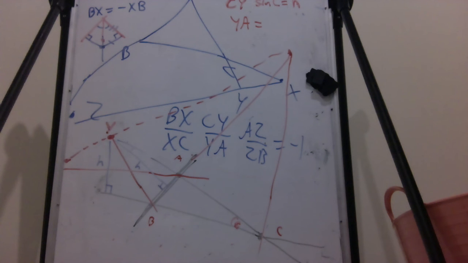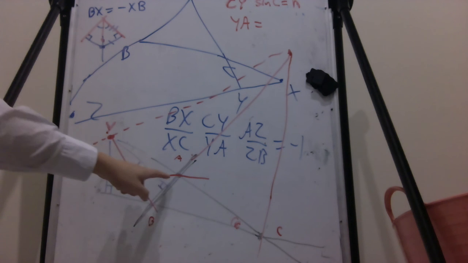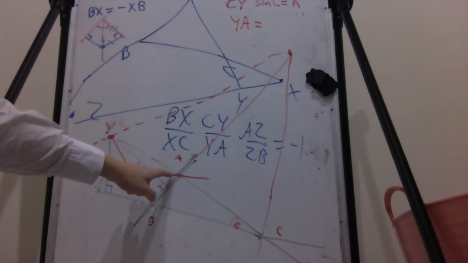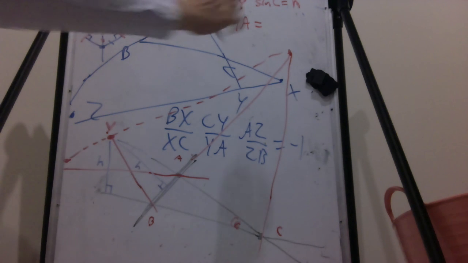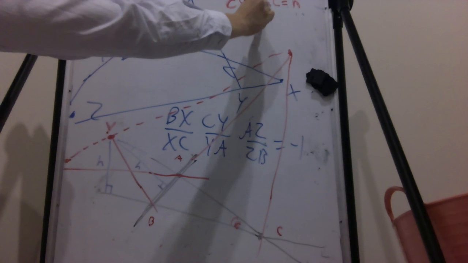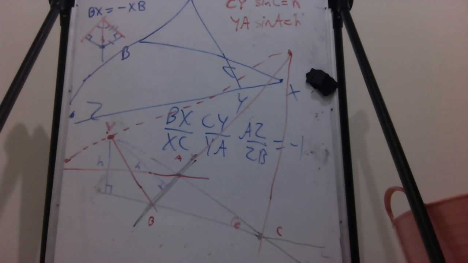Yeah? Are we all good? So can you also see that YA, so it's sine A here, right? Is equal to H on YA. Sine A is equal to H. You see that? Ratio of opposite on hypotenuse. Alright, so if everyone sees this, I'm gonna just keep going, yeah?